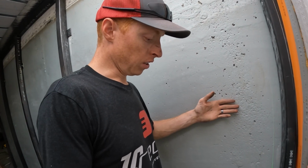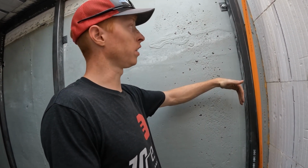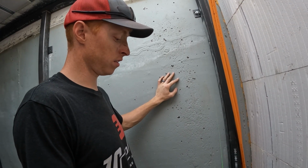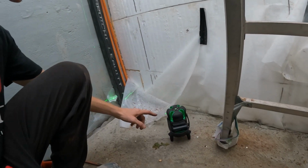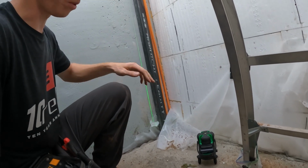But I need to get a hole in here. This is the edge of our wall on the inside of the house next to the utility room. And I measured over. Hopefully I measured correctly so that I get this through the right spot. But this laser here is going to be really helpful for me to get a straight line and to locate where this is supposed to go.